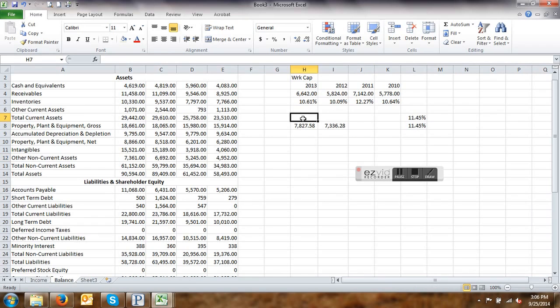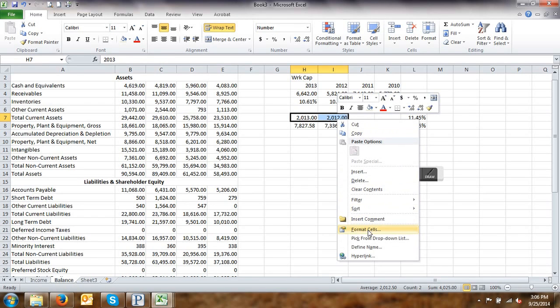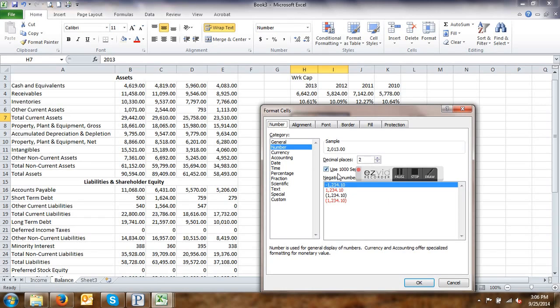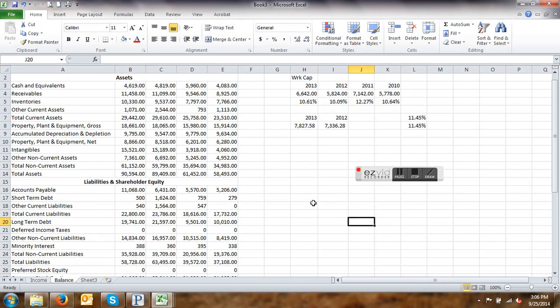So this would be expected working capital for 2013, and again for 2012.